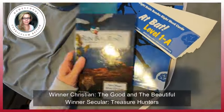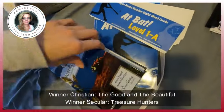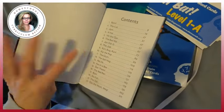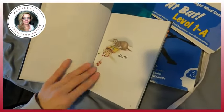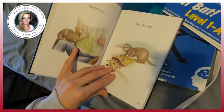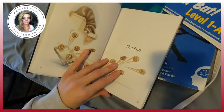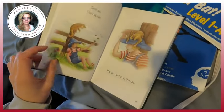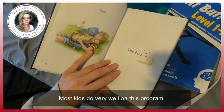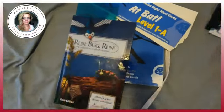But if you're doing it separately, so you're just teaching them to read, I just want to show you, Runner Up is all about reading. We've started just going through this book because we finished the other book. We're just going through it because I own it, so we're like, might as well. But look how pretty this is. This is the first story they will learn to read, and they will learn to read it very quickly. I want to say within the first couple of weeks of you doing the All About Reading program with them. So it's got pretty pictures and nice, easy things to read. So, a nice runner-up.